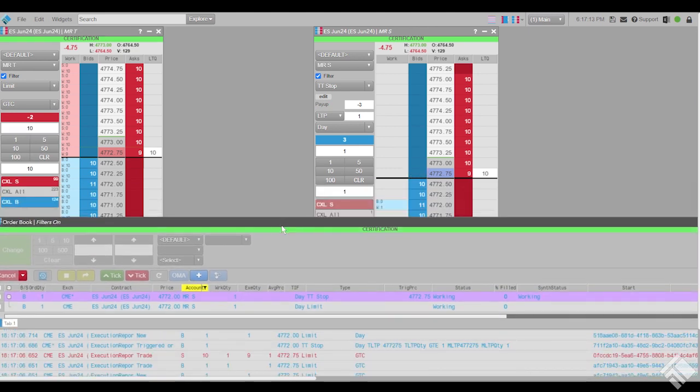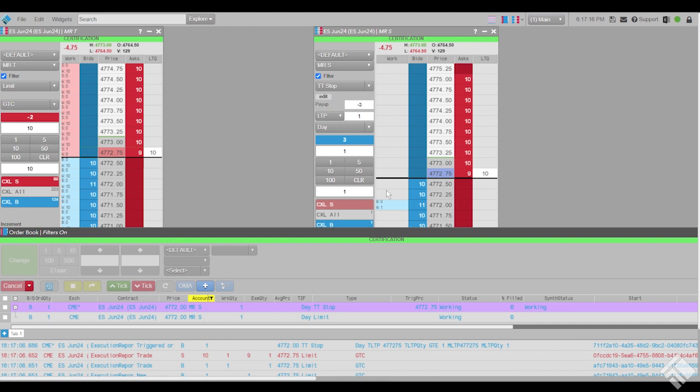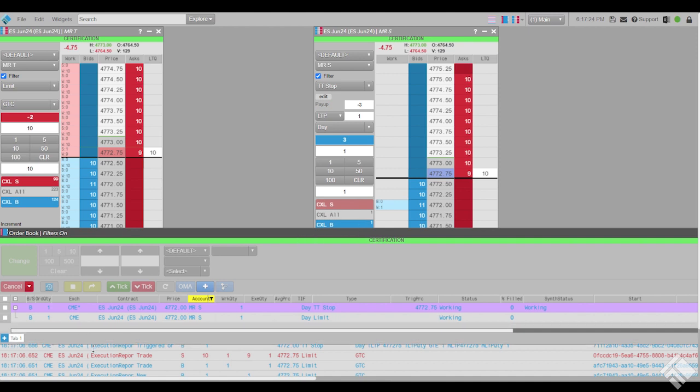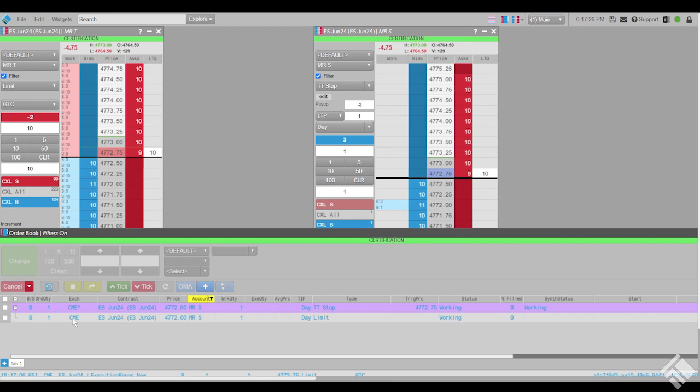Also, we haven't had a hung stop in this case. So if that were to occur, where the stop is triggered and the child order is submitted, however not filled, we would see this kind of a layout. So it's kind of the parent-child setup here. So the top line is the line for the TT stop. The second line is going to be for that child limit order. We do see the little tree line down below here on the far left, indicating which orders are working for which parent orders.